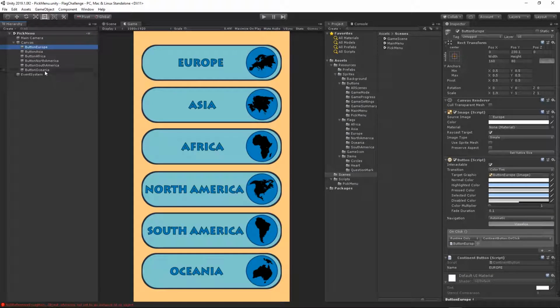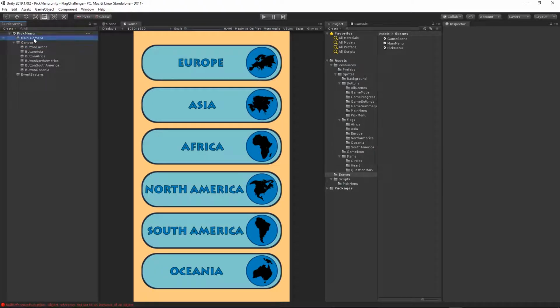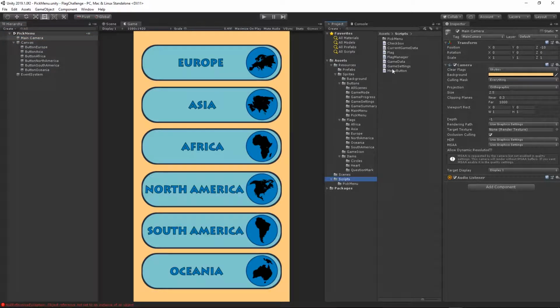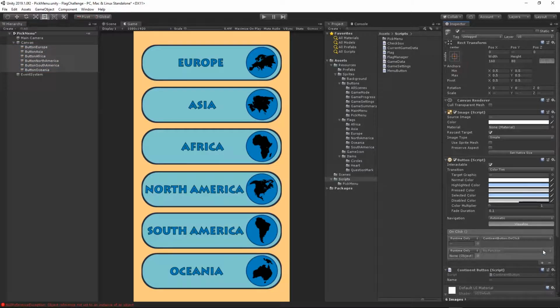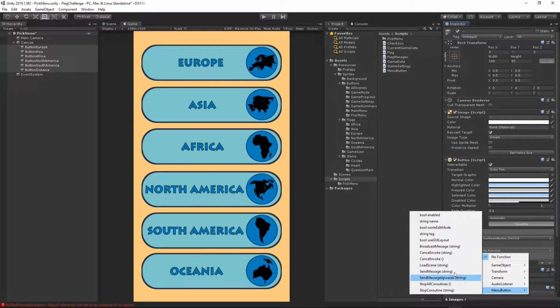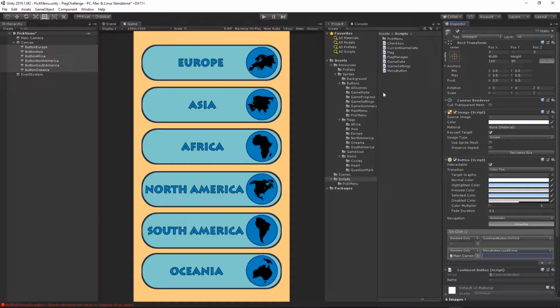So select all of this. Maybe first of all, select the main camera, and inside our scripts, find the menu button and drag and drop this script in. Okay, so now select all of these buttons, and then inside our onClick event, press this small button here, then grab main camera, drag and drop it inside this small window, and then from the main camera, select the menu button, and then load scene, and we want to load the game scene.